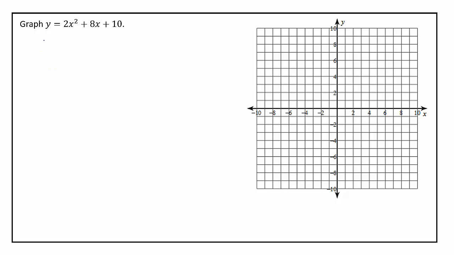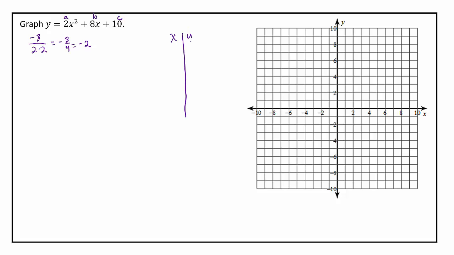Looking back at our steps, if you have them, the first one is use the vertex formula, negative b over 2a, to find the x-coordinate of the vertex. So we label a, b, and c. We want to do negative 8 over 2 times 2. Negative 8 over 4 is what that becomes, which is just negative 2. So we haven't done this yet.